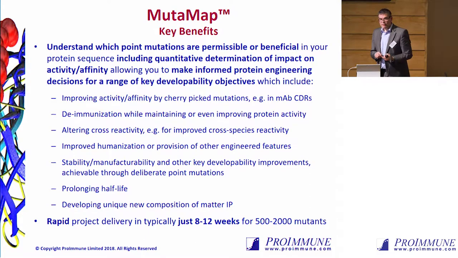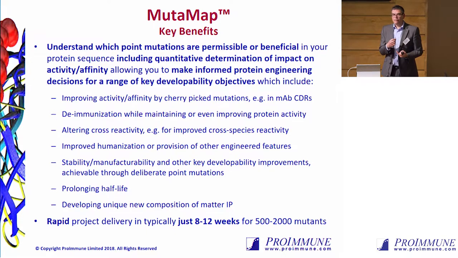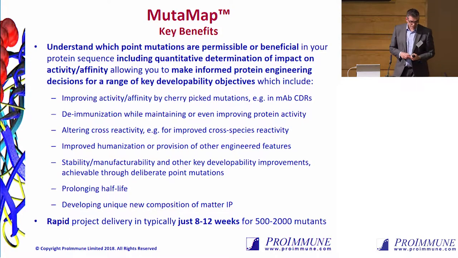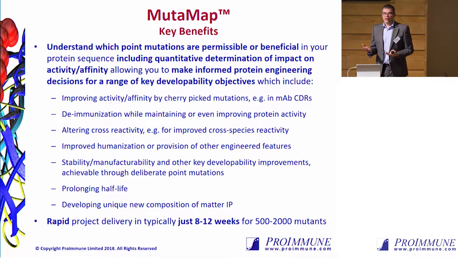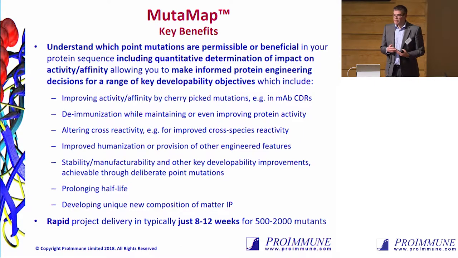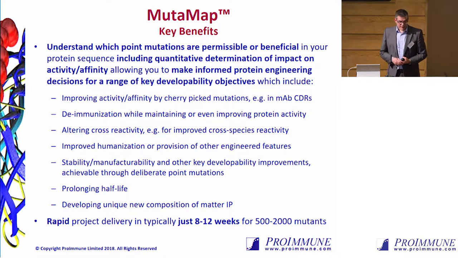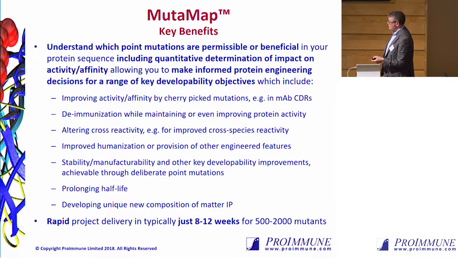Mutomap can also improve activity and affinity by cherry-picking mutations of interest. It can be used for de-immunization — tying in with ProPresent and T cell assays, you can identify a particular challenge with unwanted immune responses and use this data to determine which amino acid mutations are safe to use. In pre-clinical development it can help alter cross-reactivity or improve cross-species reactivity. Stability and manufacturability are also really important — this gives you choices in knowing which ones to take forward, allows you to prolong half-life, and helps develop unique IP. This is groundbreaking because it delivers these kinds of projects very quickly in just 12 weeks.